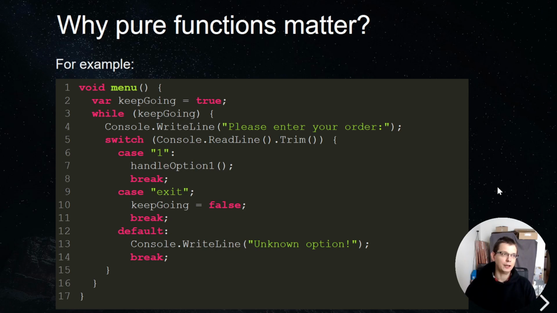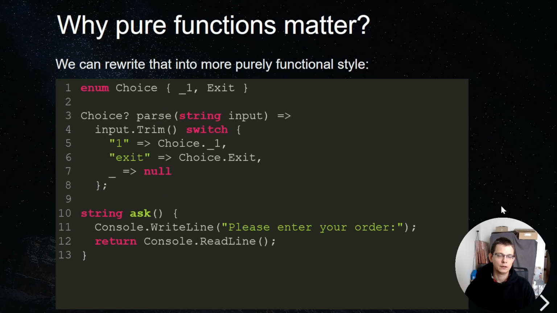But at the same time, it does intermix what you want to do. So there are a couple of concerns here. One concern is taking the input and turning it into whether it is a valid option or not. And the other concern is the side effects of doing things. So we can try to rewrite that into a more purely functional style. We do that by extracting these parts.